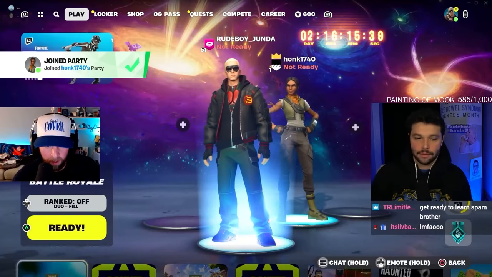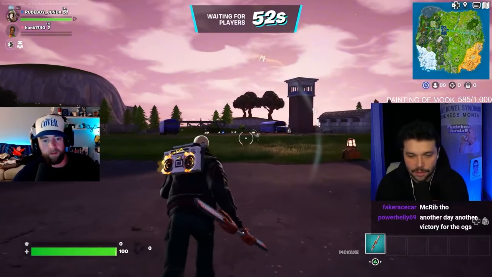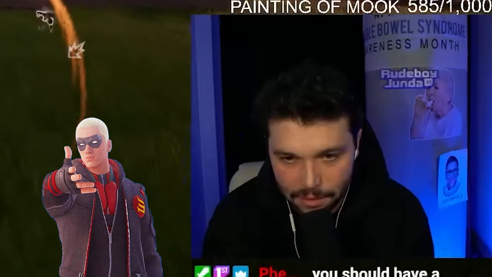Yo. What is OG zero build? Yeah, no, we don't do build, dude. We're too old for that shit. Also, chat, yeah, the rumors are true. I did buy the new M&M skin because it goes crazy tough.